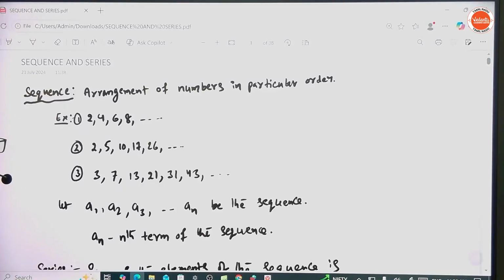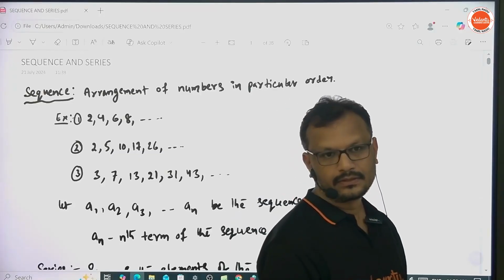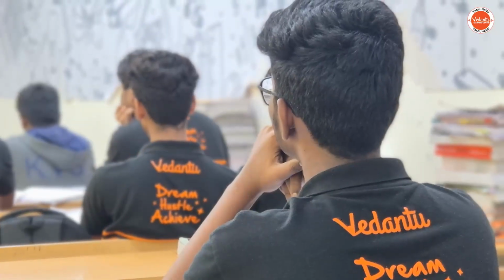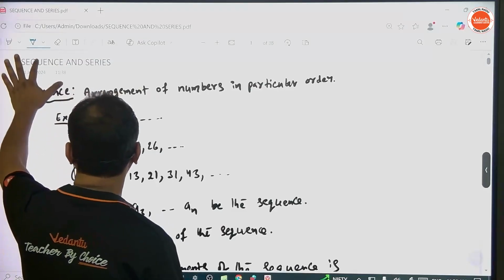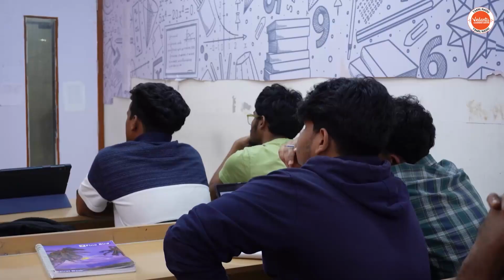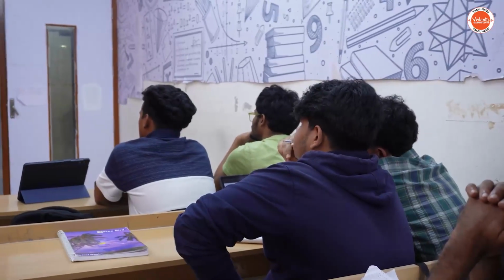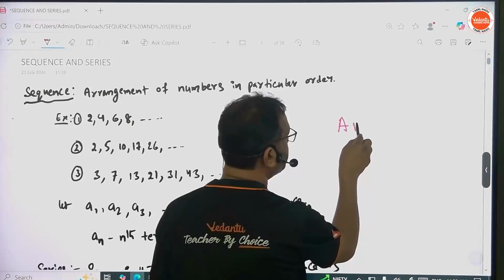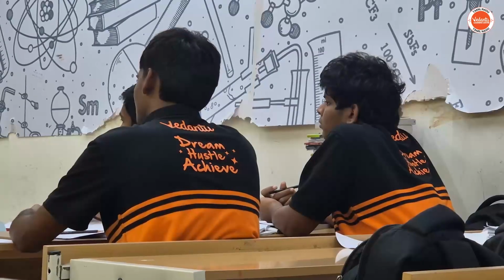So you have to learn all those things, right? So first of all, what is a sequence? In this, mainly, I'll tell you one thing. Most of the questions from sequence and series are coming from the main basic area. The basic area in the sense that it will either be an AP-GP combination, mostly.